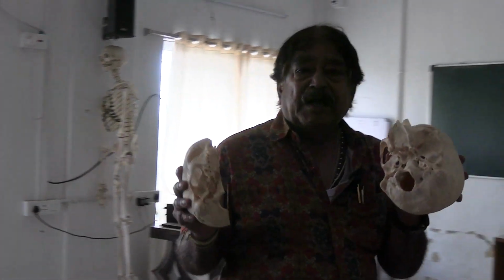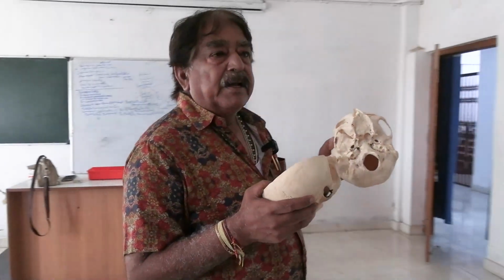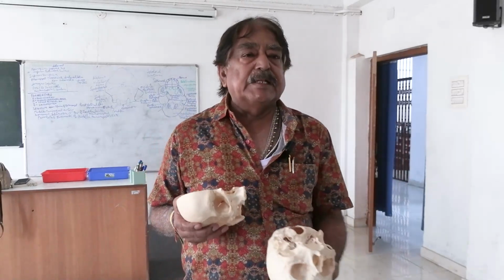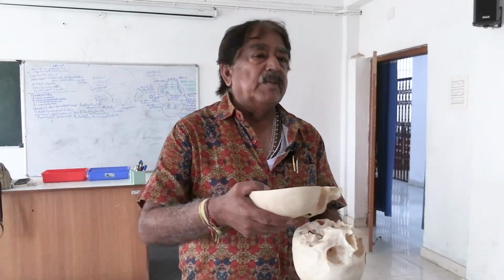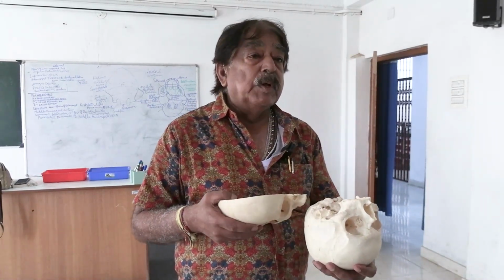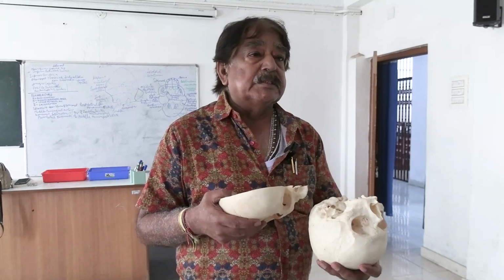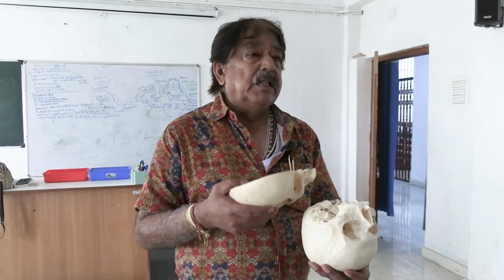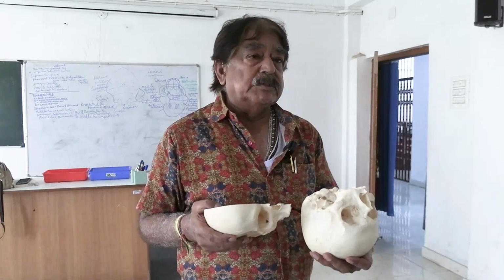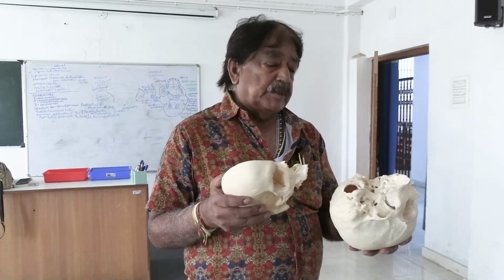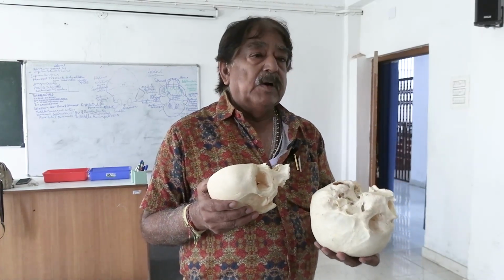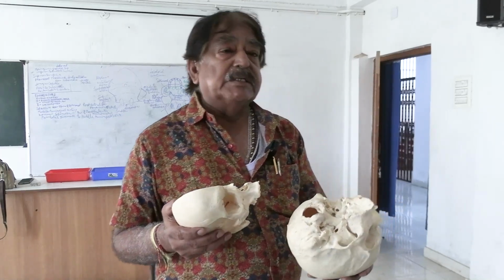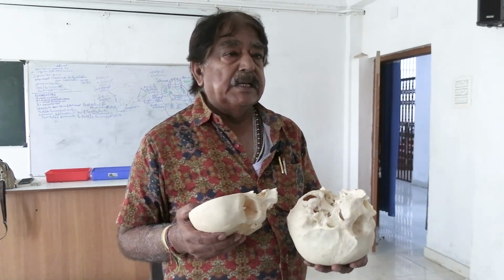Okay, and it can happen also when you get into some fight. Now what I want to say is that the sockets will be there, and you hold it like this. This is Norma Basalis, and these are the bony components that make the base of the skull. I have given you the individual bones. Each bone is contributing to some extent. The parietal bone doesn't take part.